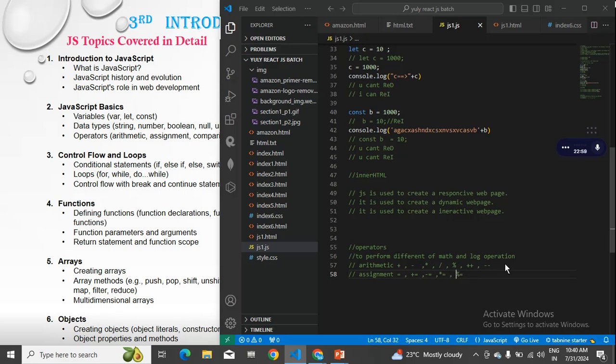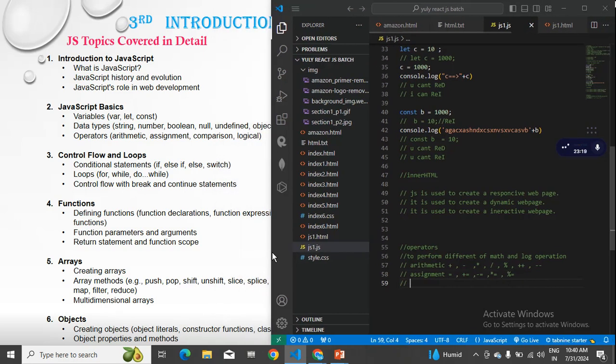These are the basic things that we use, right? Do you have any doubts about why we use these operators? Any doubts, guys? Anyway, we'll be doing it in practical, so don't worry.